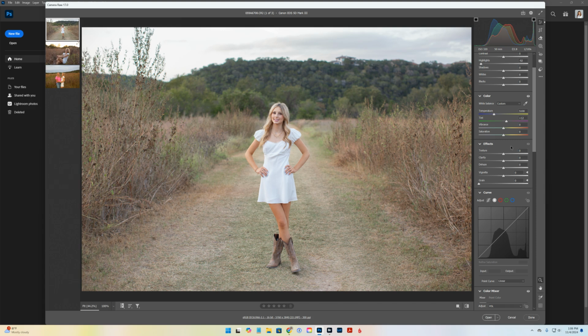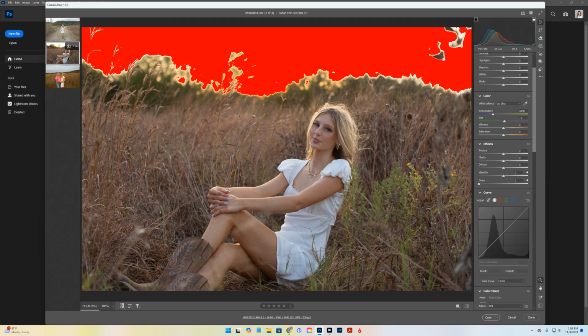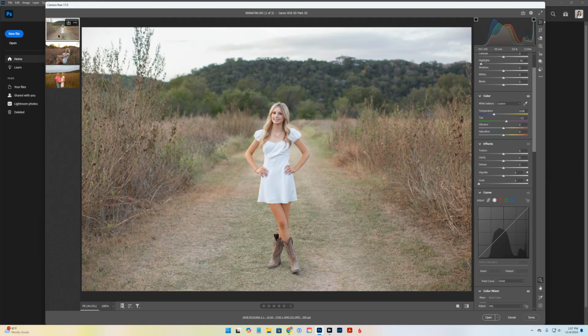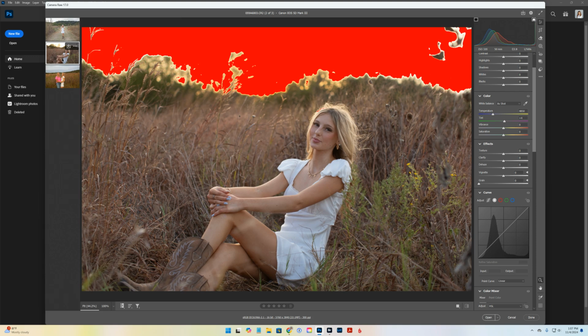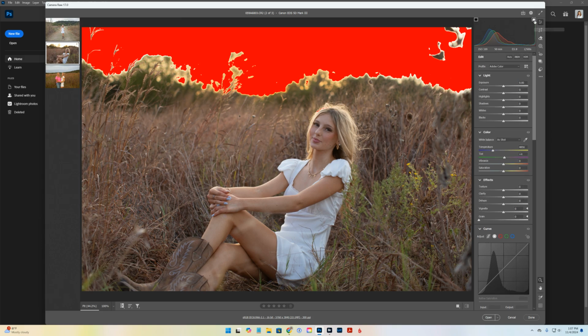Okay, I'm going to leave her there for a minute and I'm going to go to a different photo. So this photo, okay, let me explain where I was. This photo, the sun is setting over here on this side, and so you can see she's highlighted on this side. In this next photo, I actually have her sitting in this grass, and it's a backlight. So obviously we're going to have the blown highlights in the sky. We can see it here.